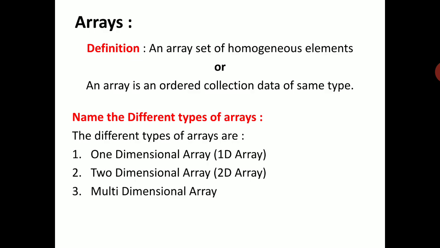What are the different types of arrays? One dimensional array, two dimensional array and multidimensional array. In the previous year, in the PUC first year also, we discussed one dimensional array and two dimensional array. In the second year also, we are going to discuss one dimensional array and two dimensional array and its operations. That is quite an added thing in the PUC second year classes. Okay, but next we will go for the next slide.